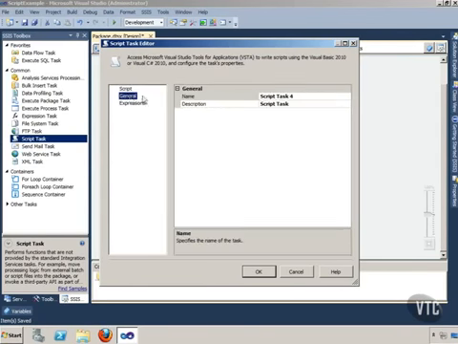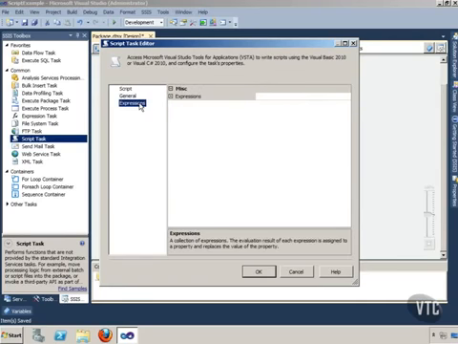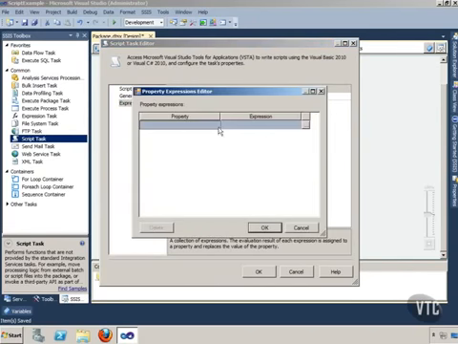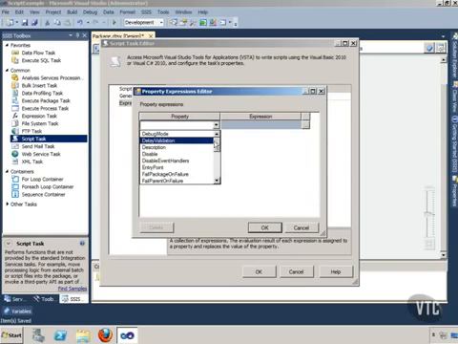Then on general, this is where I can set the name of my script task, and then I can also type a description of it if I would like. And then this is kind of neat. If I want to use expressions in the script task, notice I can click the little ellipsis box here and open it up. And then I can go into my properties here, and notice I can see those.